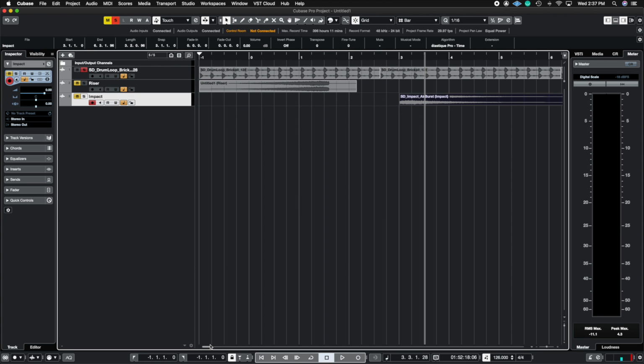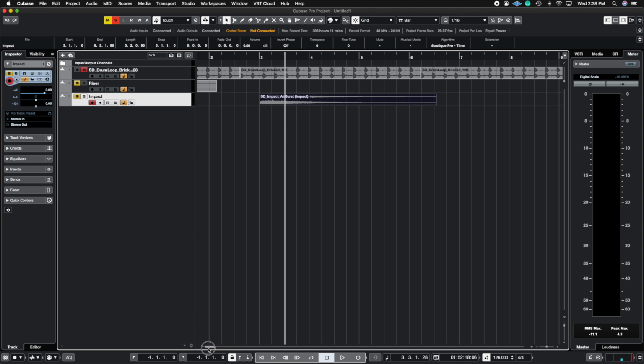Okay, so that was the drum groove. Now I'm going to go ahead and show you how you can pretty much line this up without having to scrub through your project window. So by scrubbing, I mean usually when you're trying to line an audio track up, you usually find a bar or beat. So let's find a bar or beat inside of the drum groove where we can line up a downbeat. So I see that bar number 6 is close enough to a downbeat. So let's go ahead and use bar number 6 for this drum groove.